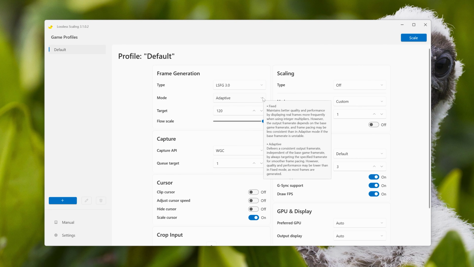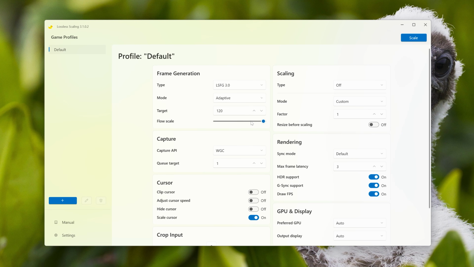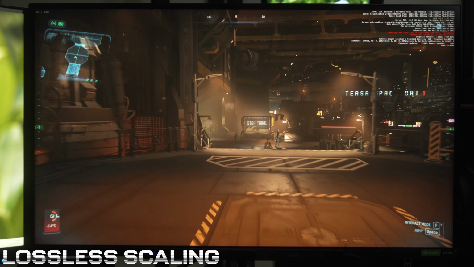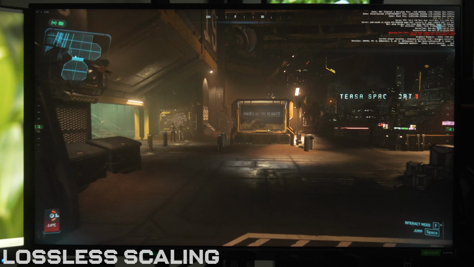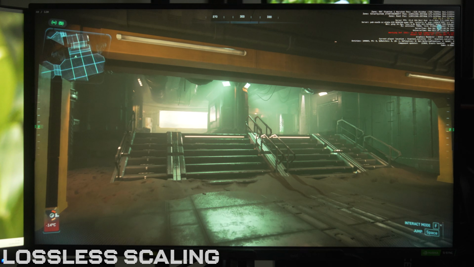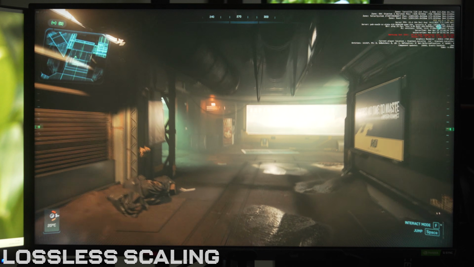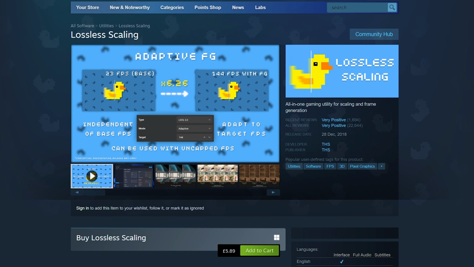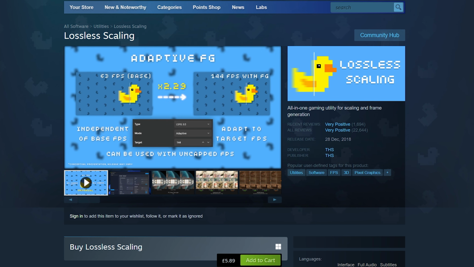And Lossless Scaling, it's just amazing, really, that just a small, I think it's a single developer, has pulled off software that's better, really, than Nvidia and AMD. The adaptive frame rate stuff is really clever and really is the future, I think, of this technology. And so with all these videos, I always say it's so cheap, give it a go. And obviously, you've got Steam's refund stuff and everything. So if you're thinking, do I want to mess around with any FrameGen stuff, I would say give Lossless Scaling a go. It's pretty impressive.